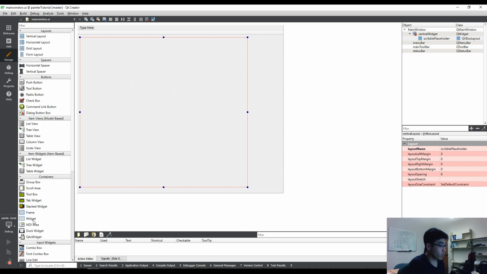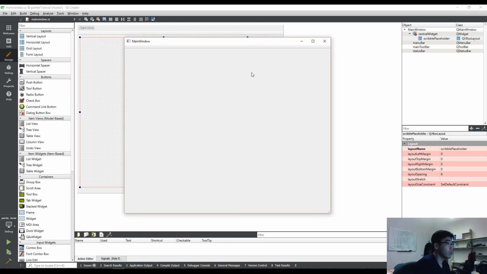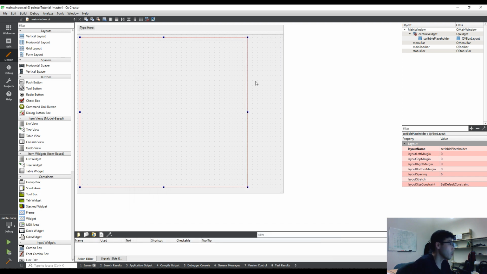Let me make sure to have a full idea that this is working. Okay, here we go. So, where is the application? Okay, the application is here, which is good, and it is invisible because it is just a placeholder.